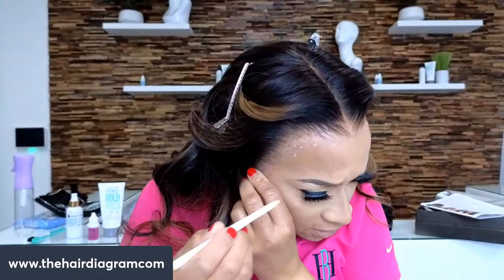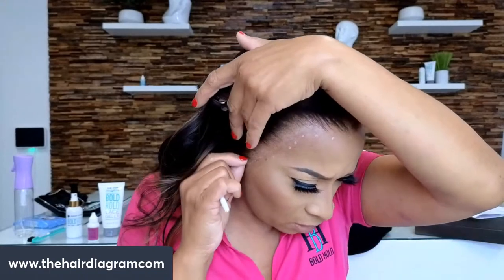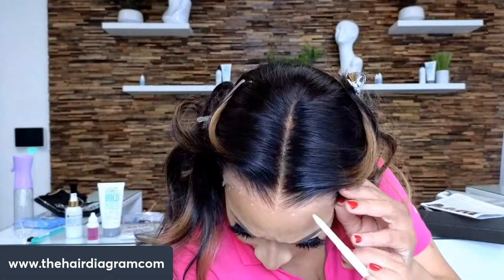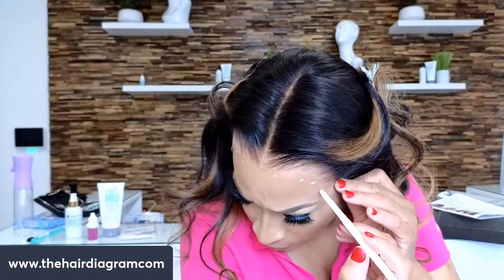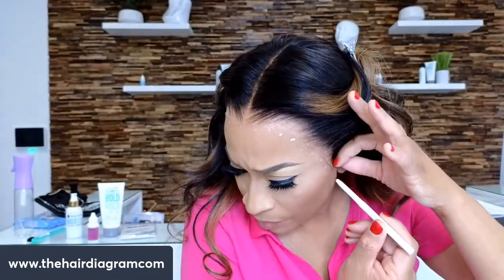Now, I prefer to cut my lace first, y'all, because I can't see with all that in my face. It just be too much going on for me. If you don't prefer to do yours that way, I don't feel like it hurts if you don't cut it. But I did notice, when I'm doing cheaper hair, I have to leave the lace on. Like a cheap brand, like sometimes I've ordered hair from random vendors just to see what's what. With the lower quality hair, I noticed that it did better when I did not cut the lace. That's just something I noticed. But yeah. All right.